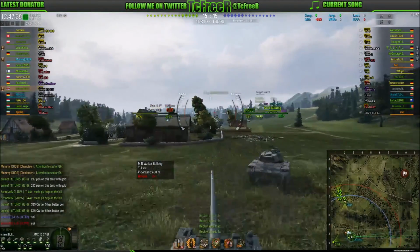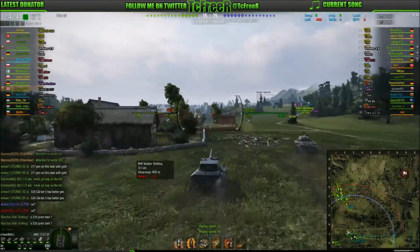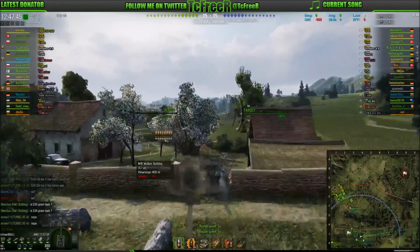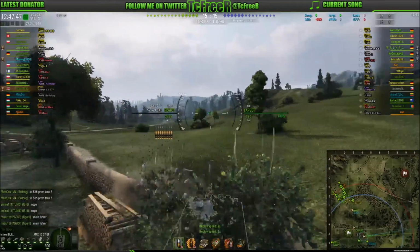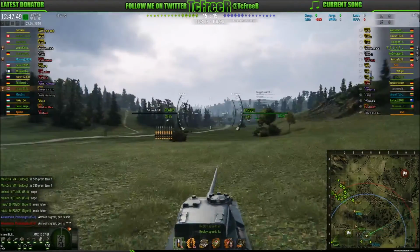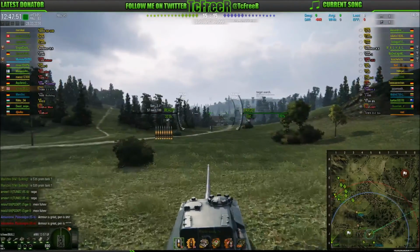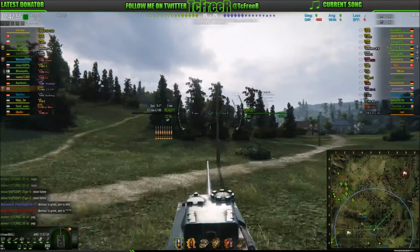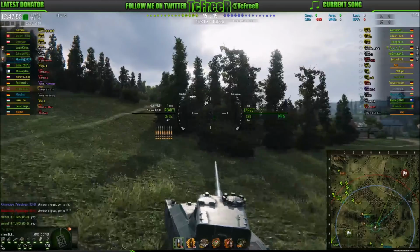And we're off. As you can see, left behind by the Bulldog straight away. However, up to our top speed already, which isn't indiscernibly slow. 890 hit points on this tank, so quite a nice chunk. Our IS6, their IS6 is still complaining. I don't know why, the IS6 is perfectly good.